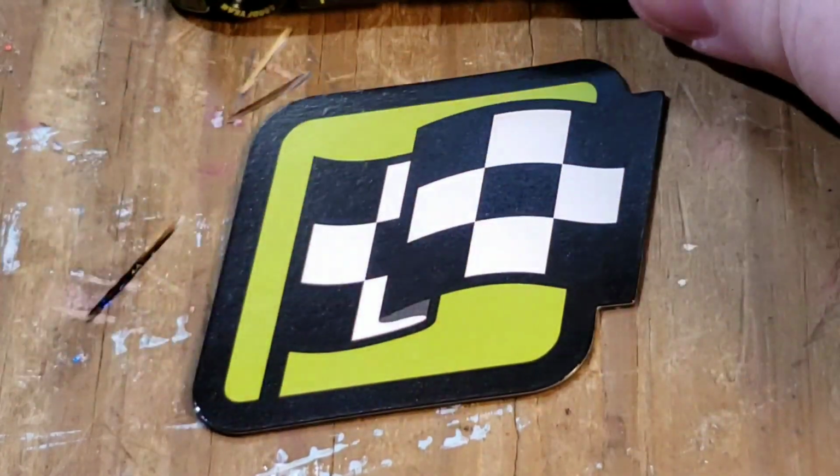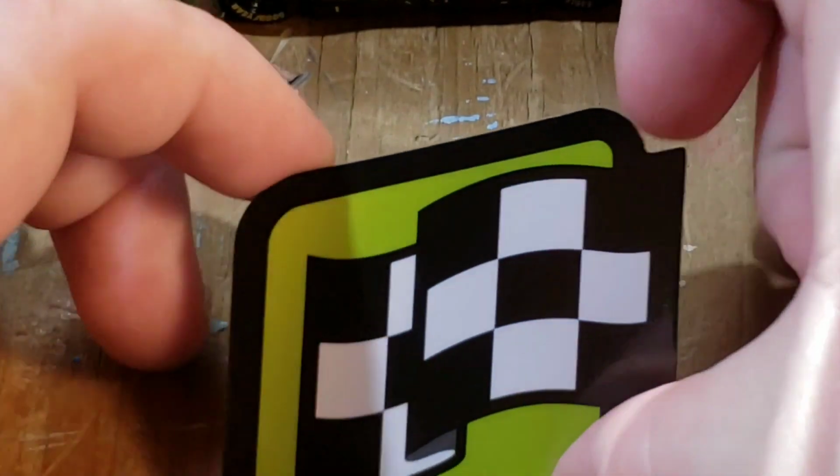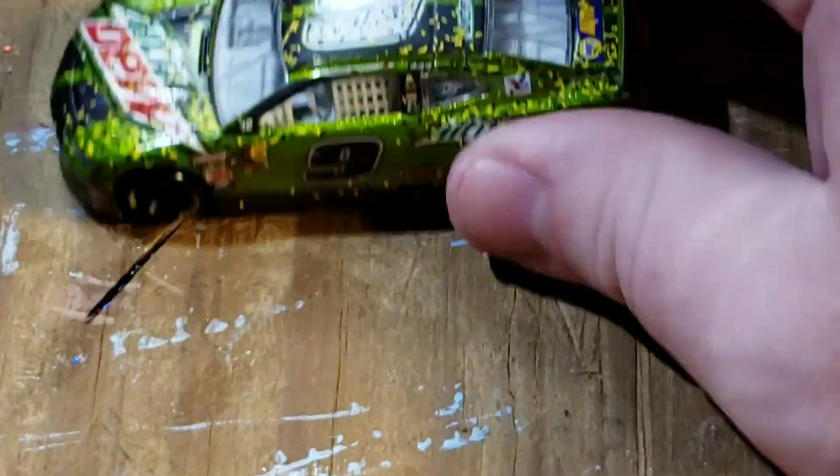So with that out of the package, here's, oh Jesus, the dog's gone wild. But here is the winner sticker. You know, we've seen it before. Not really a big deal. I do wish we got some Xfinity in here sometimes, but we don't really seem to get that.